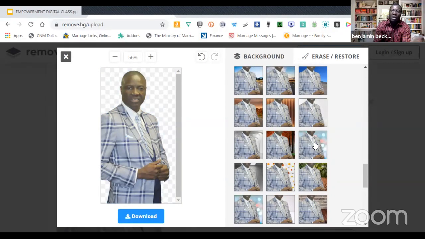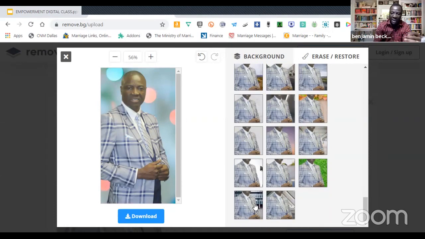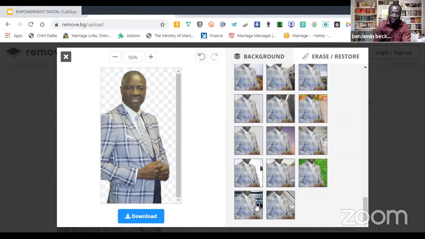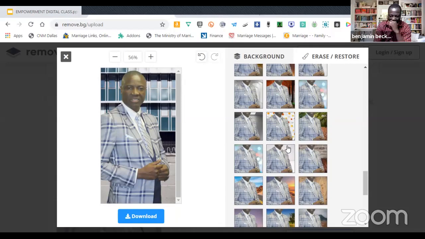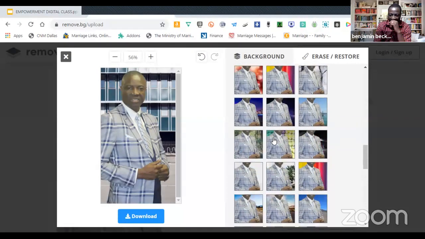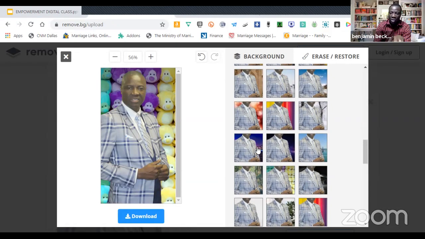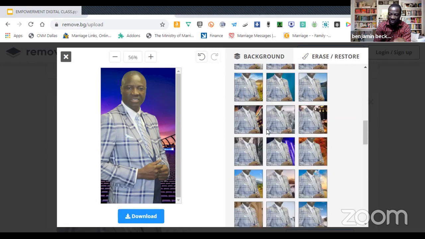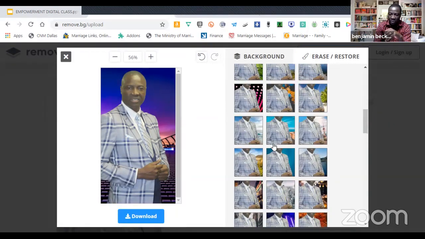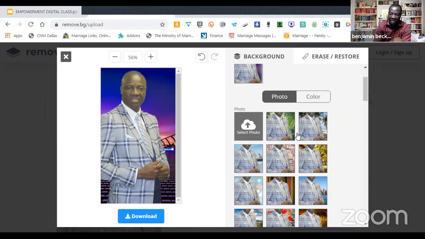You can also have some wonderful background that helps you to be able to change the background. You can stand in front of a cat if you want to change the background. So right here, you see I'm standing in front of a building and I don't own the building. I don't know where the building is. So this is one of the things you can use to change your background. Now look at this. This looks very wonderful. I'm going to download some of them so that you can see how it's going to show. Okay, I'm just selecting what they already have here.